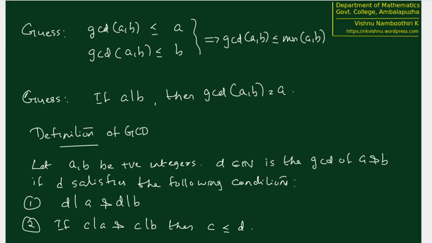Now, there are a few questions remaining. Why are we defining GCD of positive integers alone? Why can't we define the GCD of negative integers and 0? That is one question remaining. So how did we define GCD? We define GCD to be the largest among the set of all common divisors. So we know that if a number has a negative divisor, the modulus of that divisor is also going to be a divisor of that number.